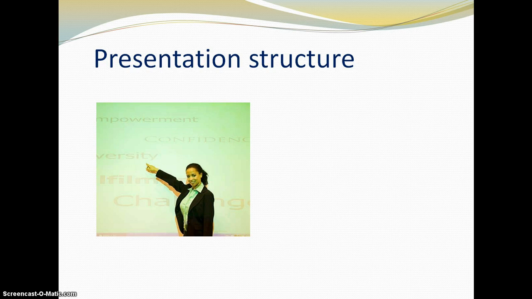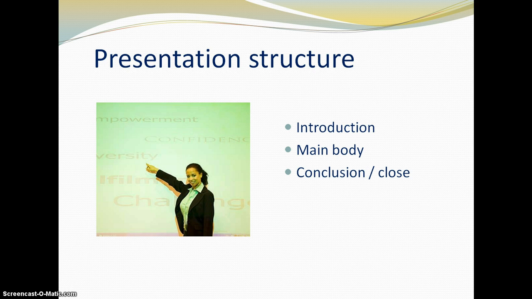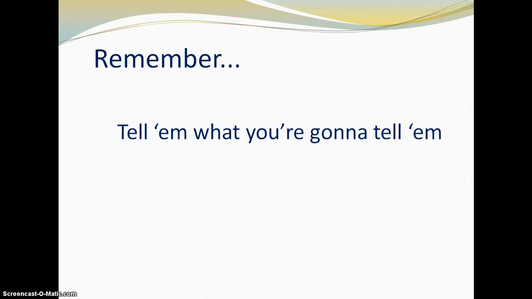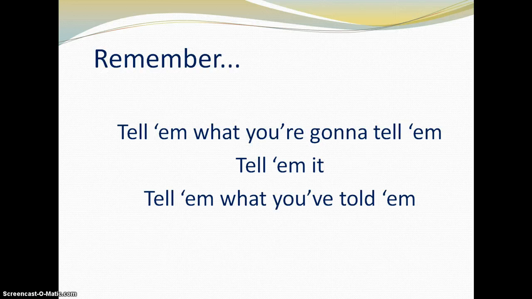A little bit about the presentation structure. It's very straightforward really. A basic structure, as you would expect for a presentation, should consist of an introduction in which you set out what it is you're trying to achieve, the main body in which you deliver the key points of your presentation, and then a conclusion where you sum up and draw the presentation to a close. That's the same structure that applies to most forms of communication, and as I've said before, the simple way of remembering this is that you should always remember to tell them what you're going to tell them, tell them it, and tell them what you've told them. The introduction, the main body, and the conclusion.